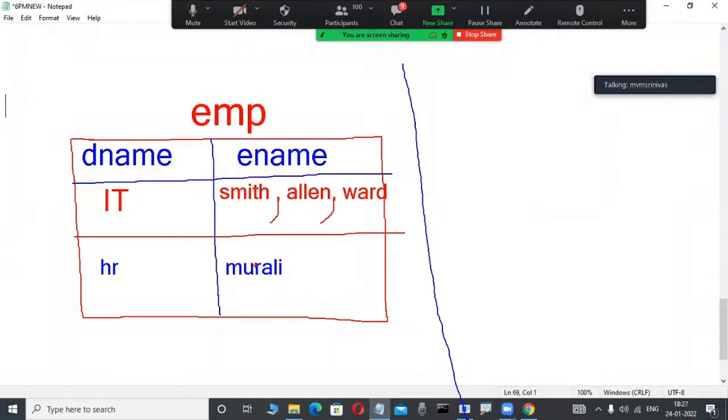Data in each column should be atomic. That is a rule. Okay, fine. There is no multiple value separated with comma. For example, here is the problem. What is the problem? Smith, Allen, Ward, stored here, represented in the format of comma. It won't work. This cell is not working. Why? Because data is represented in each cell, so now only a single value. There is a rule on the relational data model product side.